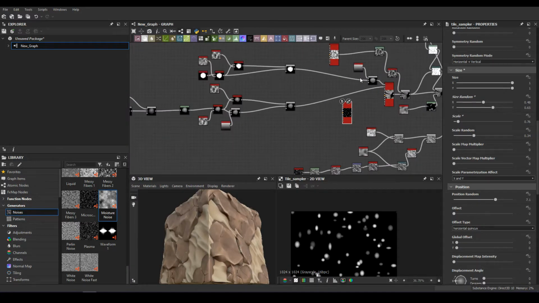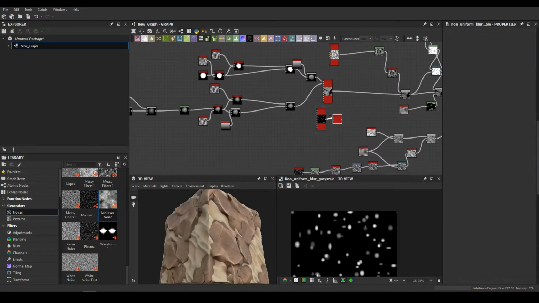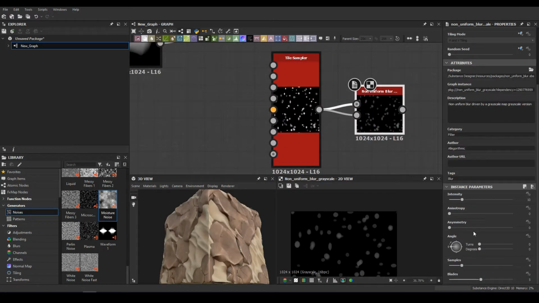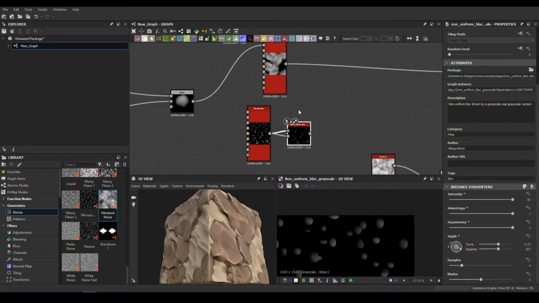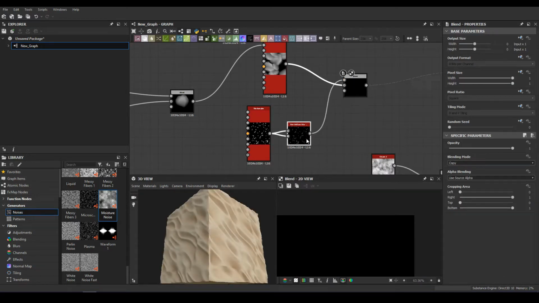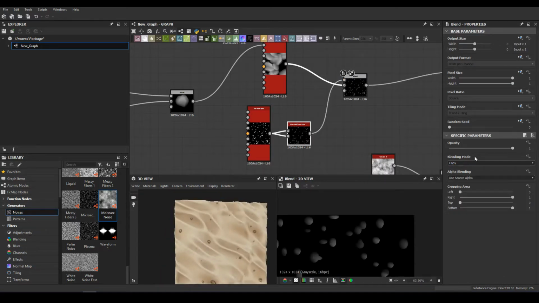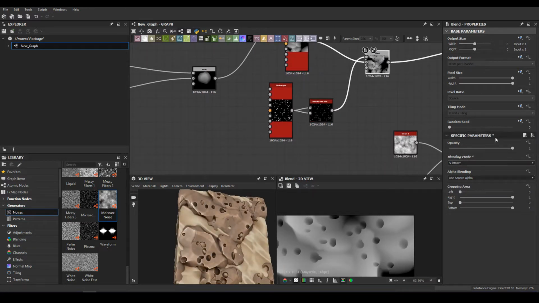And I will blend again, but first I will use a non-uniform blur. Right intensity. Like this. And let's subtract, but not too much.